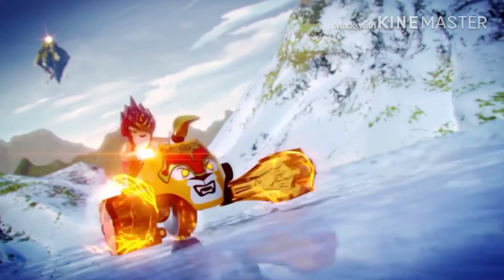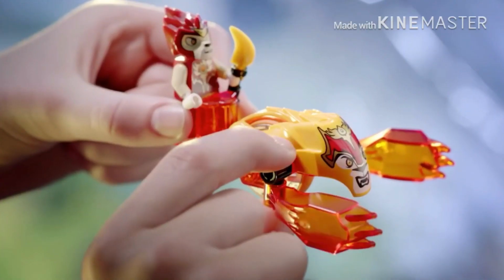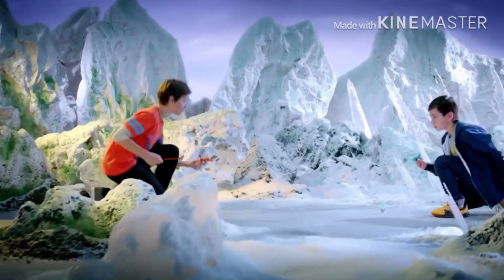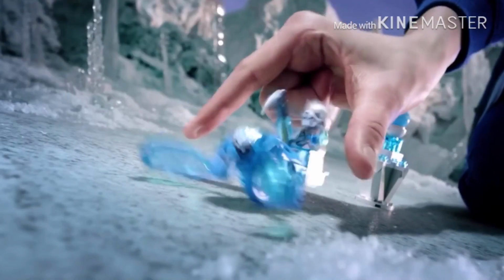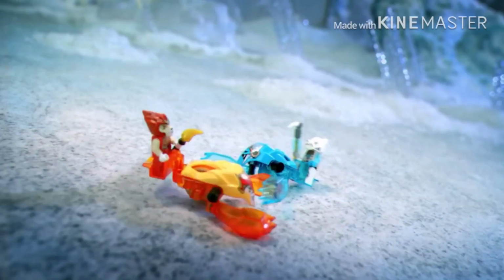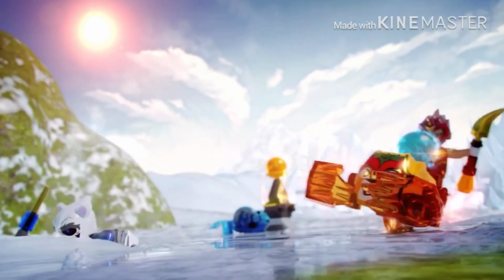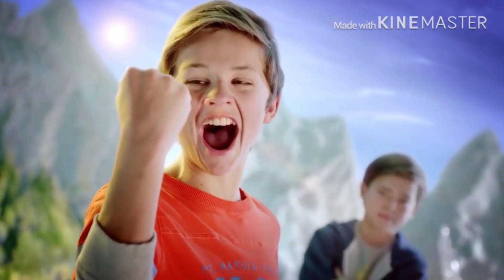With all the new speeder sets, evil Sir Fengar is charging, but Laval is ready. You can build the track, prepare for battle, and charge. You can face the enemy, hit the Chi Tower, and master the battle with the new Lego.